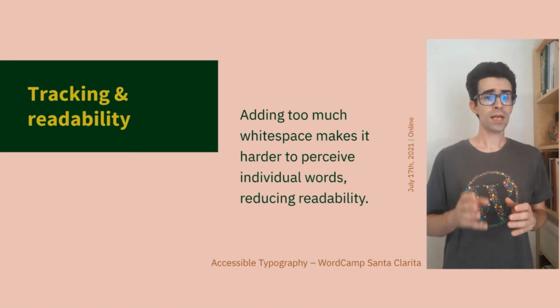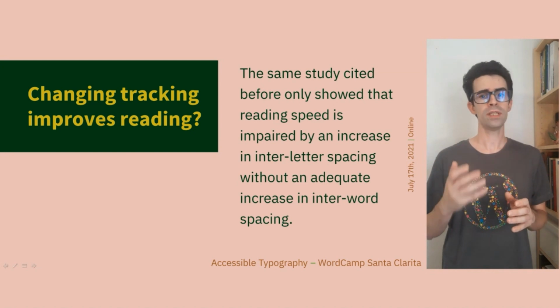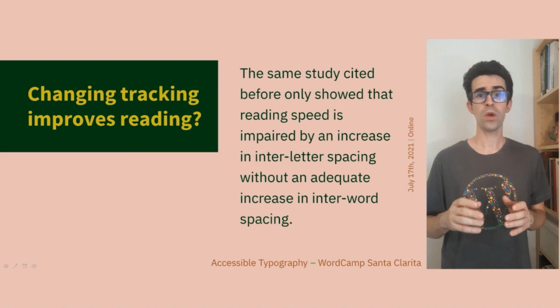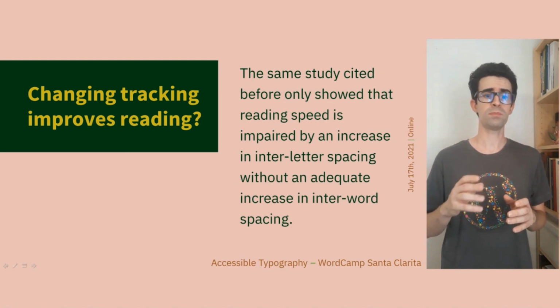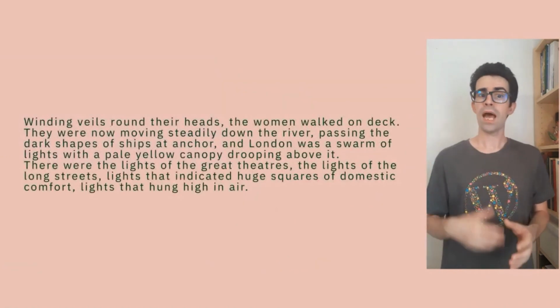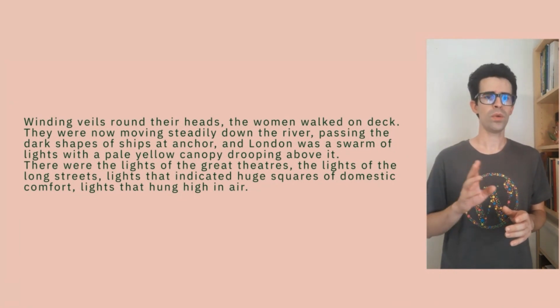So, does a change in tracking improve the reading experience? According to the study I already cited, changing letter spacing or word spacing doesn't significantly improve readability. The only thing that the study was able to show is that if you increase inter-letter spacing without an adequate increase of inter-word spacing, what you are going to get is a reduction in the reading speed. As an example, I'm showing you again the same passage of text, but here I only increased inter-letter spacing without touching the other spacing parameters.